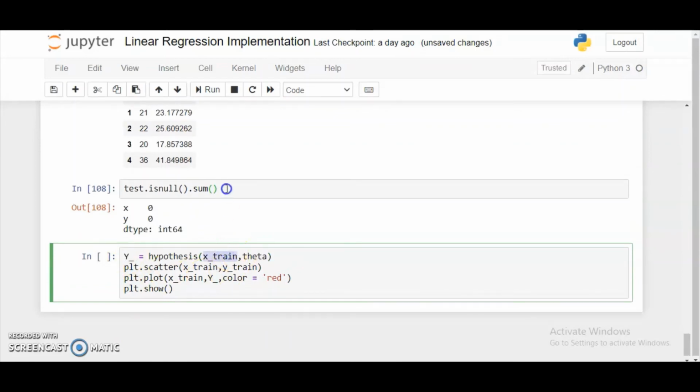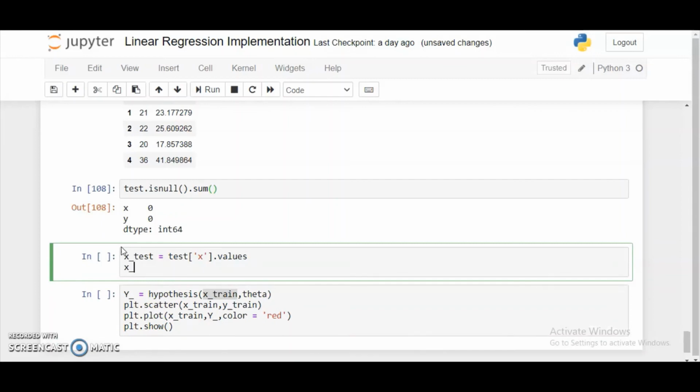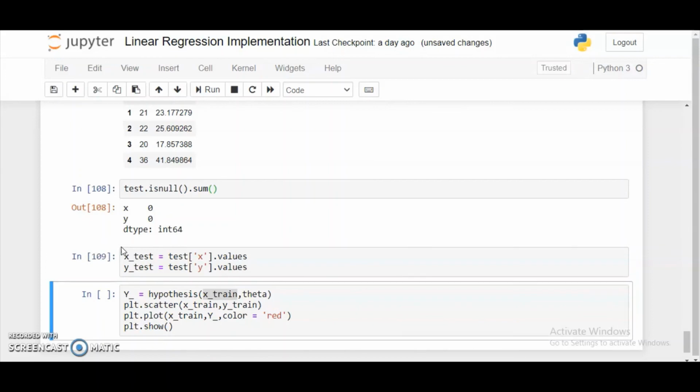So here x test would be test of x dot values, and y test, this is for matching the prediction value with the actual values. That's why we are using this test of y dot values, right?